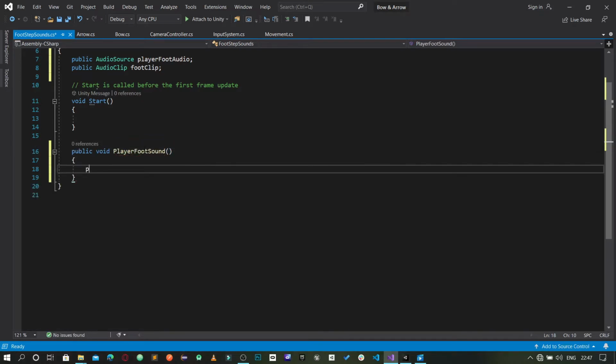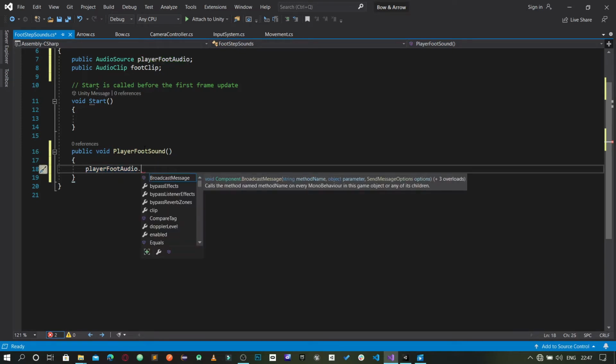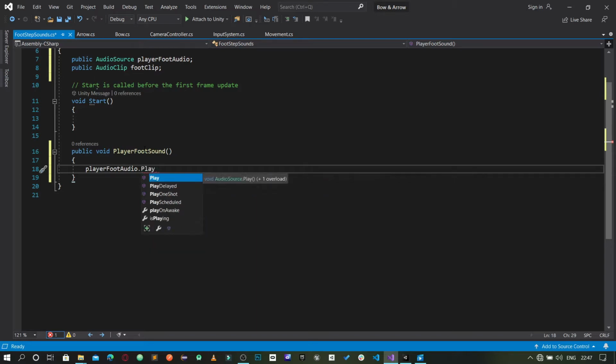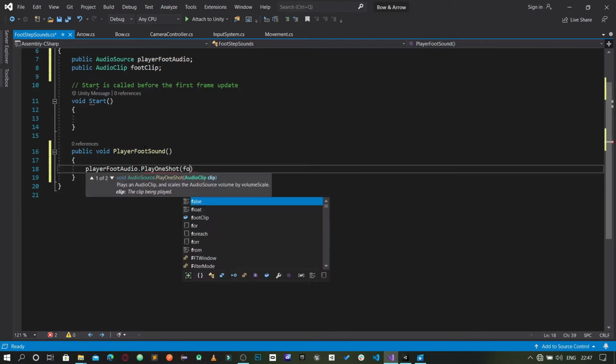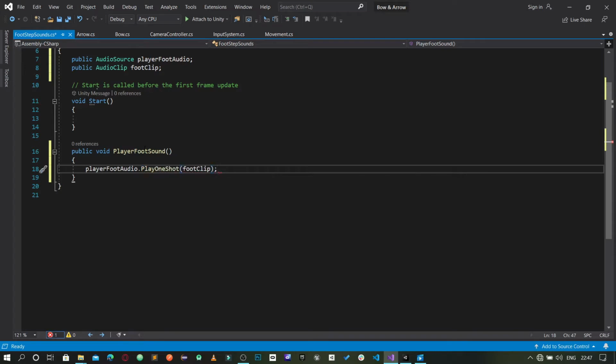This function is going to do the playing of the foot sound the player makes, as in if the player is walking, the footstep sound that we are going to hear in the game. So with that done, we can now say player foot audio dot play one shot, and we are going to play the foot clip. Now we can save this function.